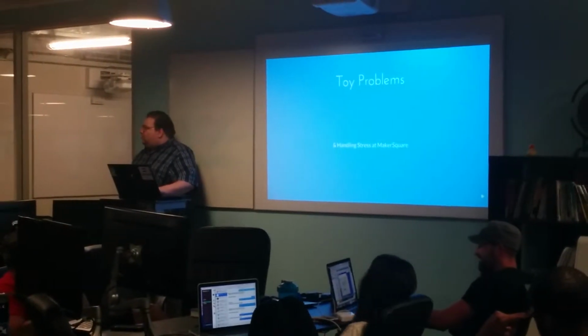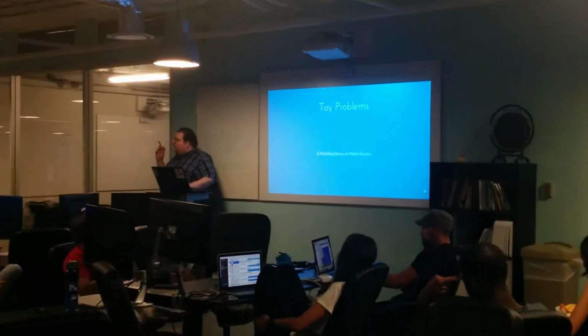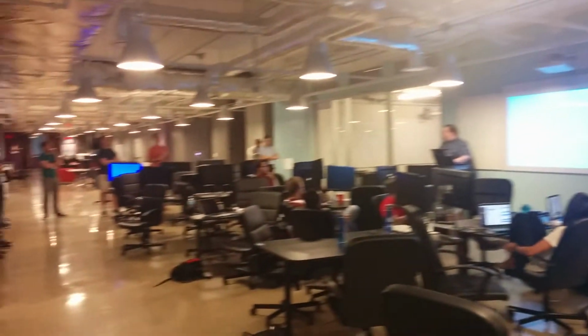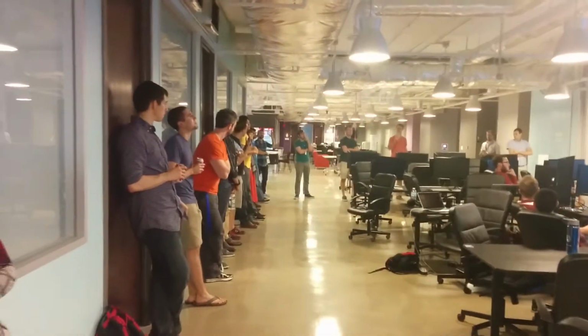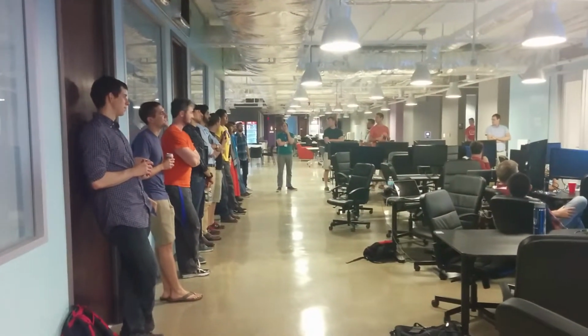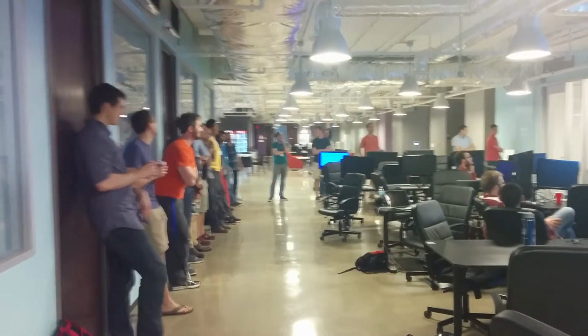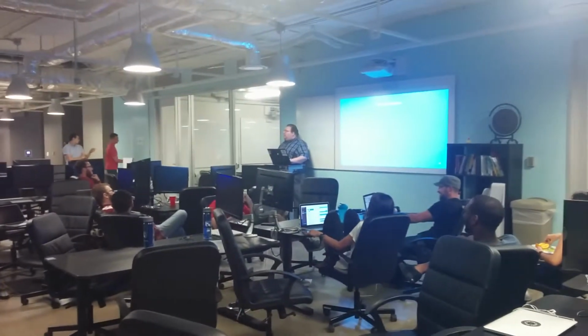All right. So juniors, how many of you have experienced a toy problem before? Okay, we have one person. Can you explain what a toy problem is? Too slow. All right, let's go on. So what is a toy problem?